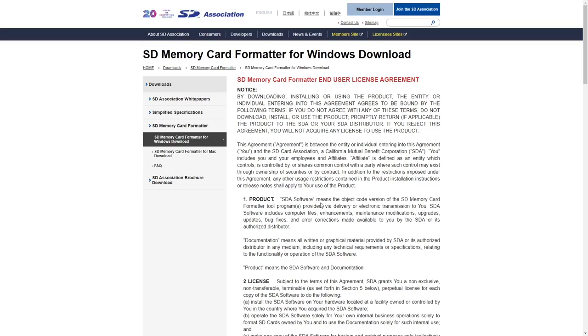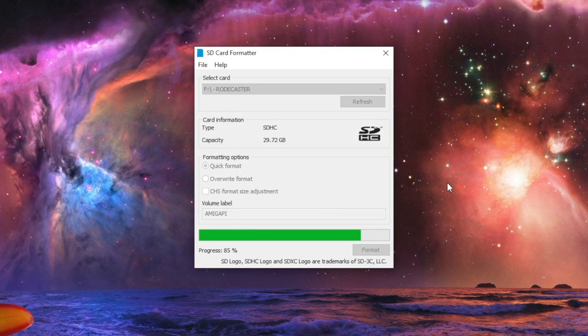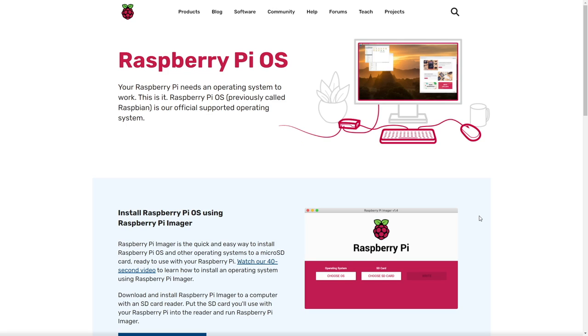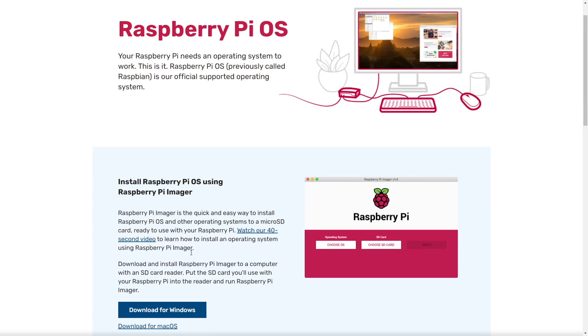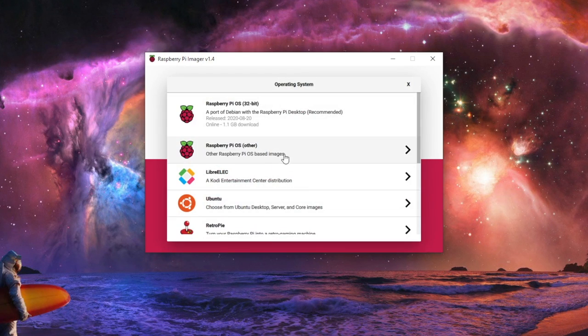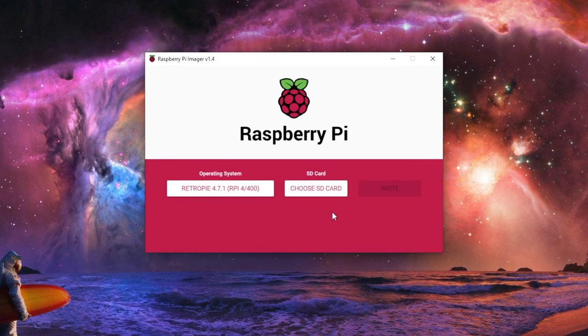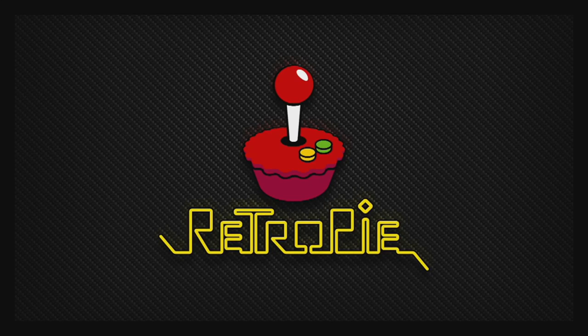The process is the same across platforms. First, I recommend downloading the SD card formatter tool to prep the SD card ready for installation - it's best to use the official one so that Windows doesn't have any confusion over size limits. Then go to the official Raspberry Pi website, click on software, and download the Raspberry Pi imager tool. Install this and then when it's done, click on choose OS, scroll down to find RetroPi, and of course grab the version for the Pi 400. Put your SD card into your PC's card reader, choose it, click write, and wait a couple of minutes. When that's done, transport the card and put it into your Raspberry Pi, and RetroPi will boot on your Pi 400.